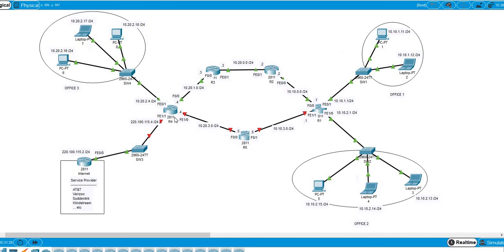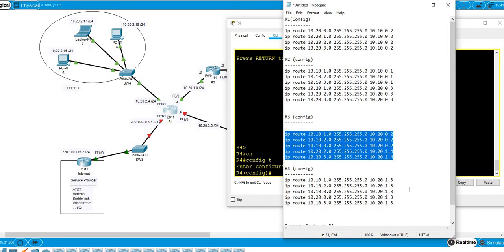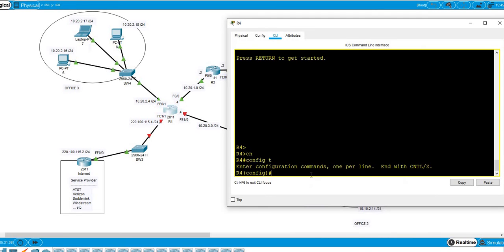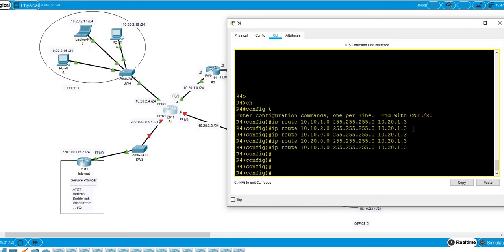Okay, R4, we do the same. R4, we have the two routes, one for Office 1, the other one for Office 2, and then the one between R1 and R2.